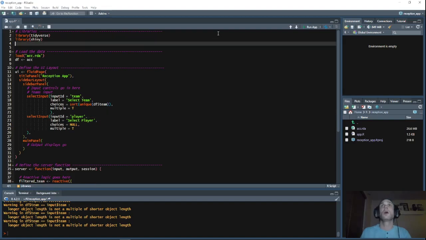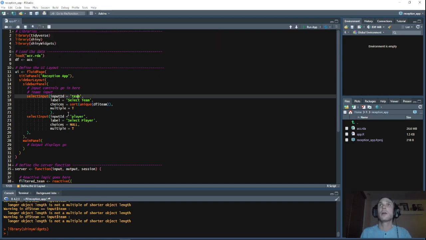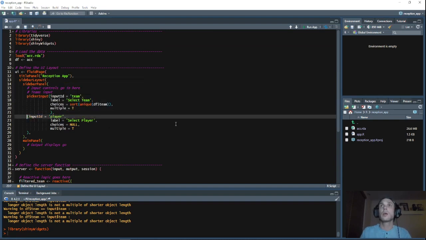So we want to type library shinywidgets, and we just want to run that. And then we're going to change our select input to picker input. And boom, there it is. So we're just going to do that and do that.